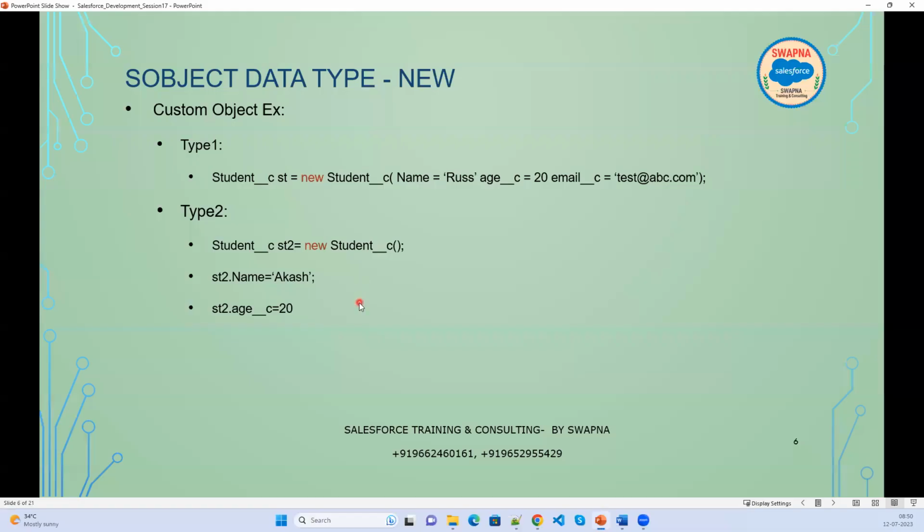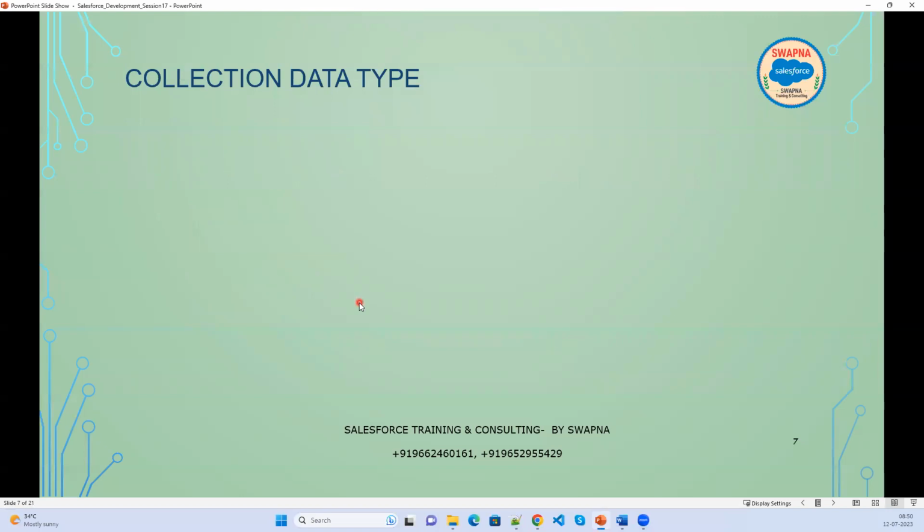So we have a concept called collection data type. The next one is the collection data type. Collection is used to store multiple data or values of the same data type.